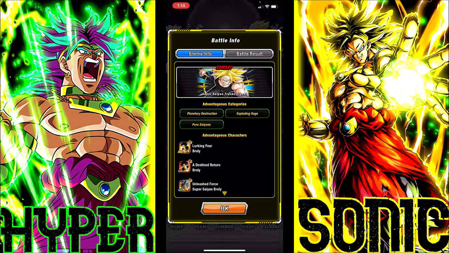I had Guess for years, so half the links are level 1s or 2s or 3s or whatever. The Link System has been out on JP longer than Global, but I didn't even prepare for this, so I'm like, okay. It seems like I kind of get Beerus because of Exploding Rage and Planetary Destruction. He's probably going to be on both of those. And Broly is going to be on all three.